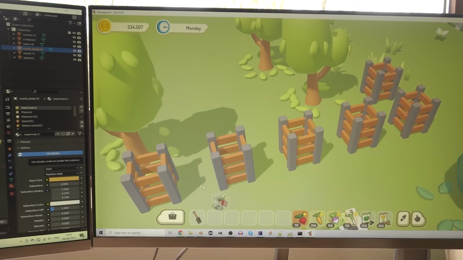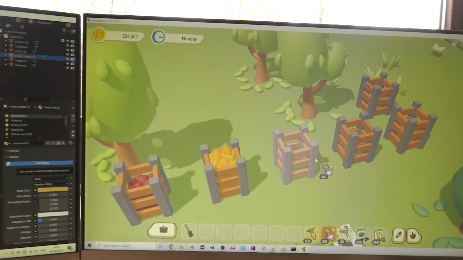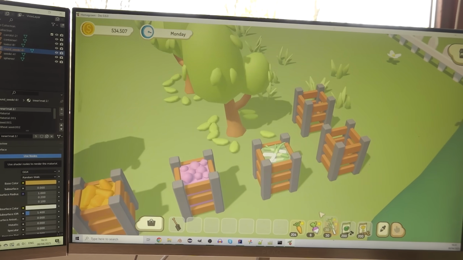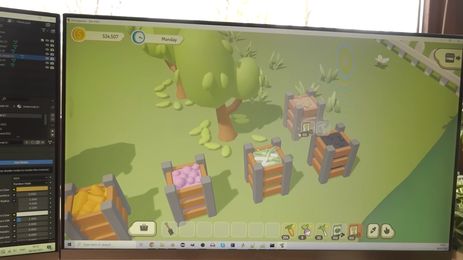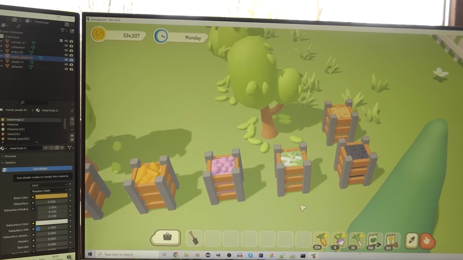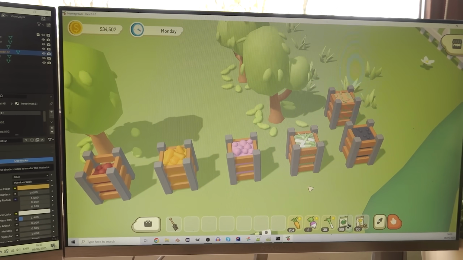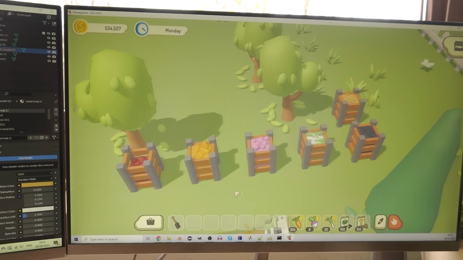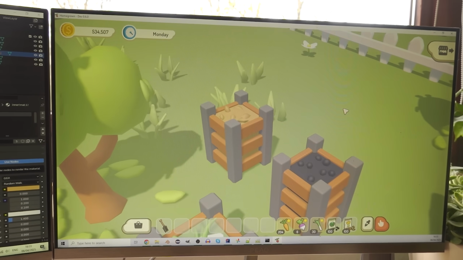So in the game, if I start adding some of these vegetables to these containers, you can see that things are looking a little bit more realistic now. I've also made some for the seeds as well, so it's looking a bit better now. Obviously I can spend lots of time on this and make these models as specific to the items as I want, but I think a lot of the items look pretty similar, especially for the seeds, so I think it's fine if a few of them share the same models.